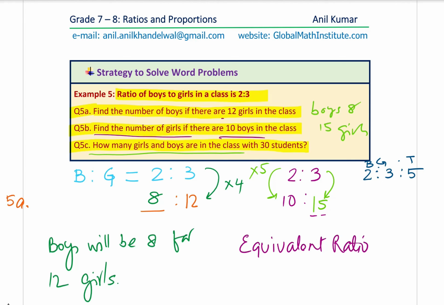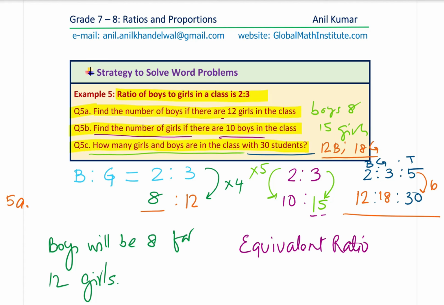So when we are given total number of students, add one more column, which is total, right? That is the key. We are given this time that the total is 30. We need to find the number of boys and girls. Now clearly the scale factor from 5 to 30 is 6. So multiply each term by 6. So when you multiply 6 times 2 is 12, 6 times 3 is 18, we get the number of boys and girls. So we get 12 boys and 18 girls. Does that make sense to you, right? That is how we have to do it.